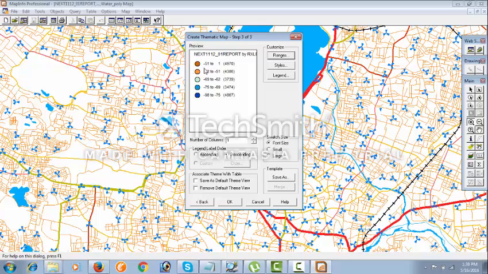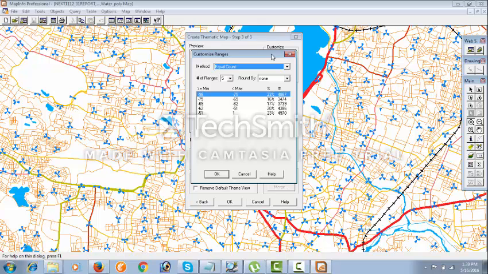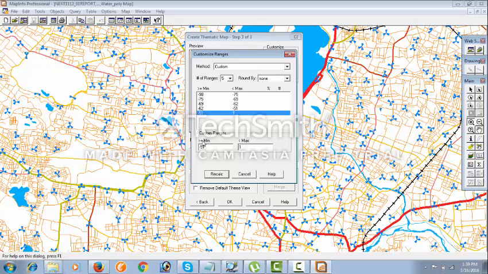It's getting like this. So what I'll do, first I'll arrange the ranges. These ranges are not properly here, so we need to arrange the ranges first. For that you have the ranges here. Click on the ranges. Once you click on the ranges, you have the custom here. Go to custom. Once you go to the custom, you'll find here the minimum and maximum. So I'll take as a minimum 0, maximum as minus 65 as best. Now here minus 65 to minus 75 I'm taking as good.